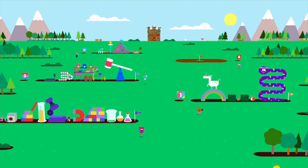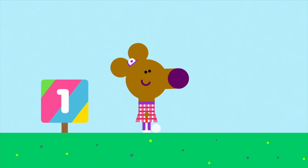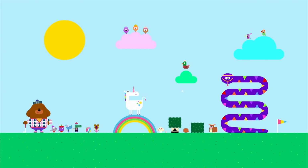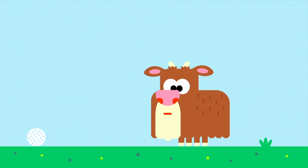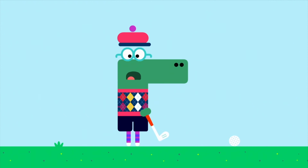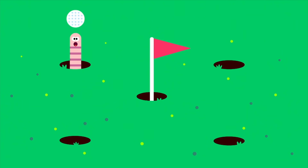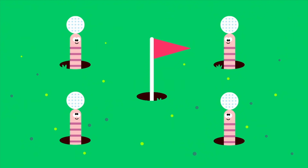Yee-haw! It's been an action-packed day so far at the inaugural Squirrel Club Crazy Golf Championships. We've had drama from the very first hole. With Norrie's course, Crazy Creatures, causing the players no end of problems. Duggee choking early on. And Happy finding the fairway rather slippery. And after some confusion, Tag finally reigns supreme on the final putt.